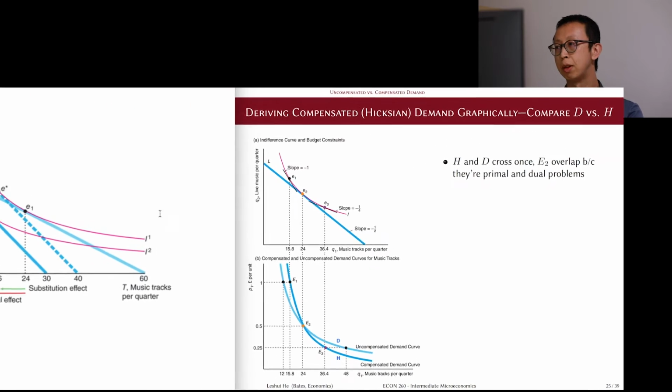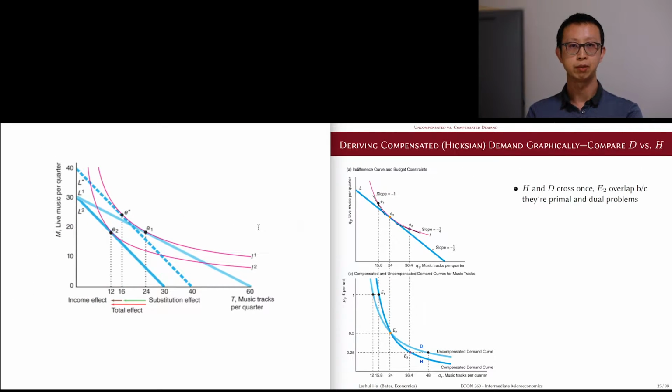On the left-hand side, we have a graph that we've seen in the previous video, where the price of the horizontal good had increased. So the budget constraint rotates in from the vertical intercept, and the optimal consumption bundle changed from E1 down to E2. And remember, this is actually a change in the Marshallian demand. If we think about the change in Hicksian demand, it is only moving from E1 down to this level marked by E star.